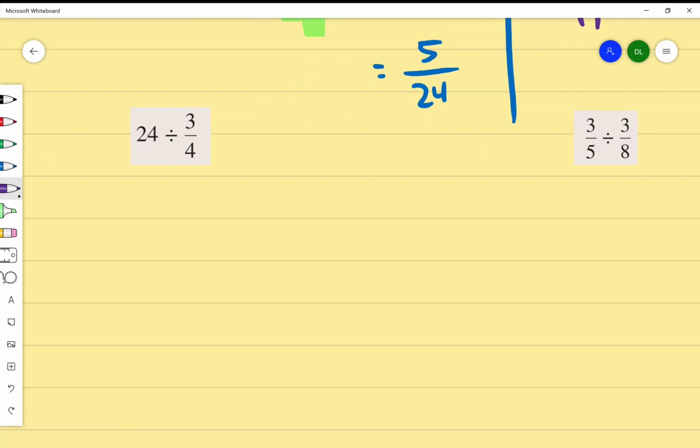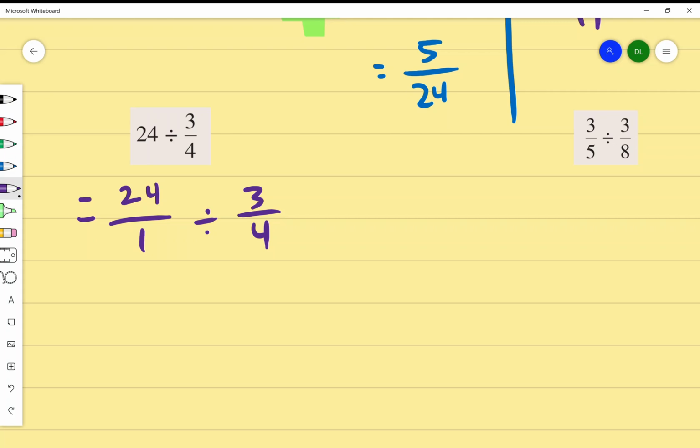Now, before we did a fraction divided by a whole number, what if it's a whole number divided by a fraction? Taylor? Yeah, we do the same thing. So I'm going to write 24/1 divided by 3/4. So hopefully you're very familiar with the idea that whole numbers we can just write as a fraction over 1. Can I get a nod if you guys are okay with that? Can I get more of a nod if you guys are okay? Thank you, thank you.